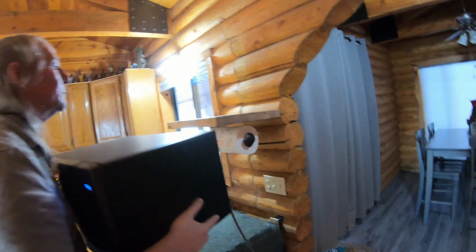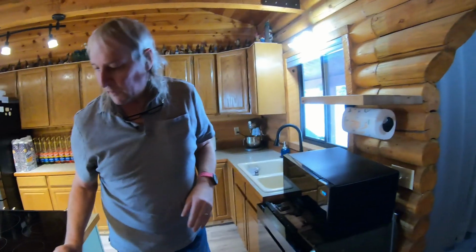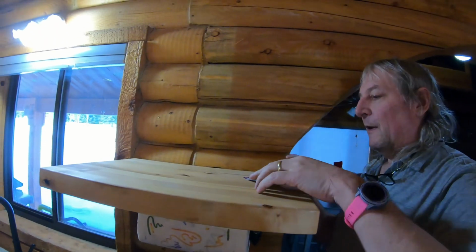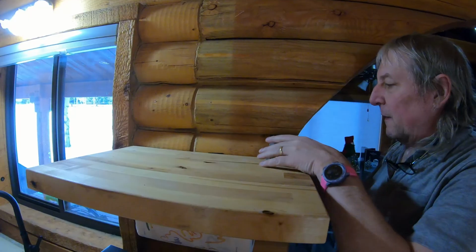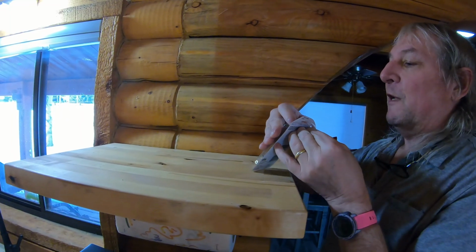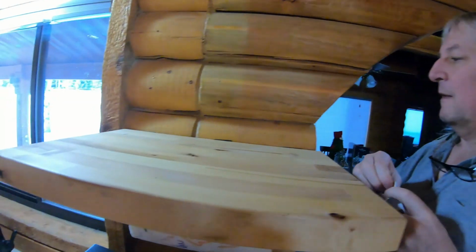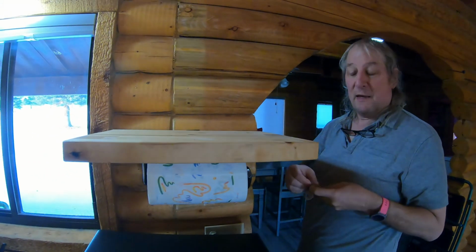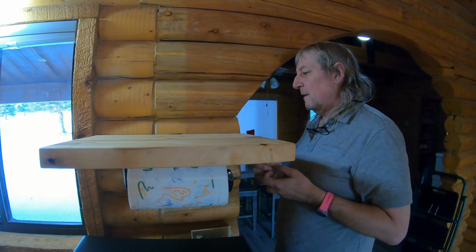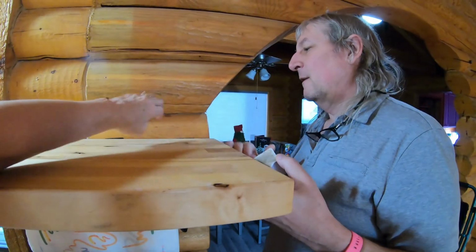Oh, this is heavier than it looks. What we're going to do, I think, is take these metal straps, and I'm going to use one or two and try to lay them up and then bend them to shape. Why don't you just screw one into the back of this and one into that? They're not L-shaped. No, just straight, rather than having to try to bend them. Well, so you're saying like this and then... Yeah. Screw it into the back of this board and then into that one.